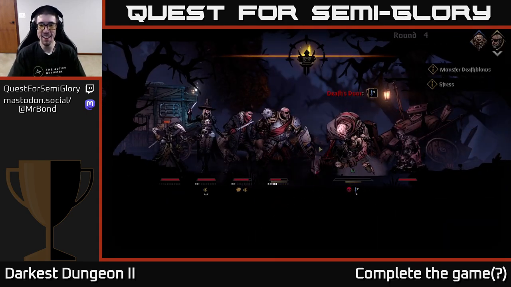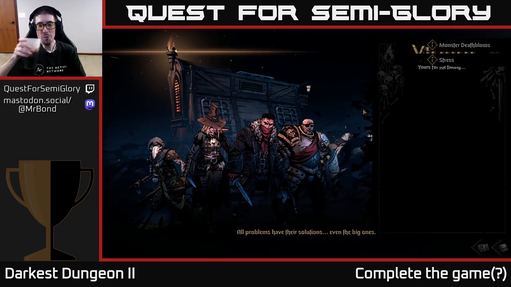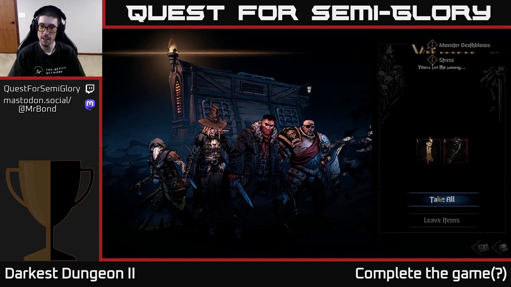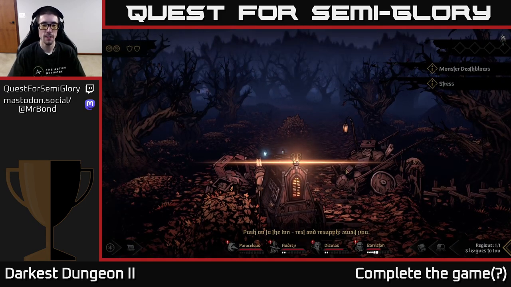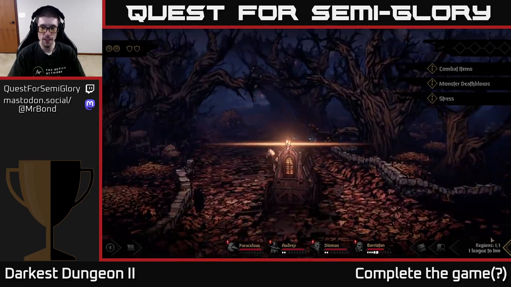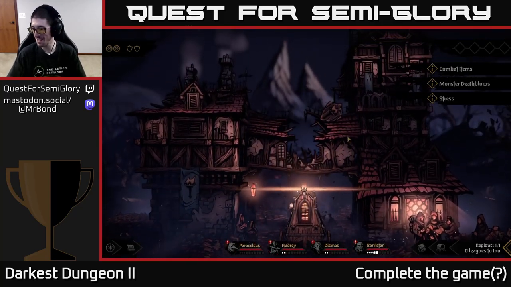Bonk! What do you mean, Death's Door? Why is he not dead? Yeah, get some! And then the poison. Poison finished him off. So what do we got? Medicinal herbs. That's great. Okay. Good job, everybody. Push on to the inn. Rest and resupply await you. Okay. 2 leagues to the inn. Okay, so we're almost to the inn. That's good. Hey, there's the inn. Excellent. We made it. We have passed the tutorial.